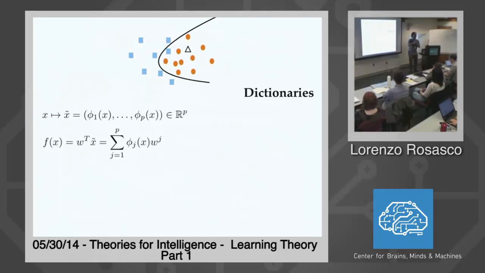But then instead of using just pixels, what you do is that you define a bunch of measurements. Okay? Or if you want, functions that take the image, the whole image maybe, and return a number. I have one function, another function. For example, I can take an image and take a patch and take the average. Then I take another random image and another patch and another average. And I define this dictionary of measurements.